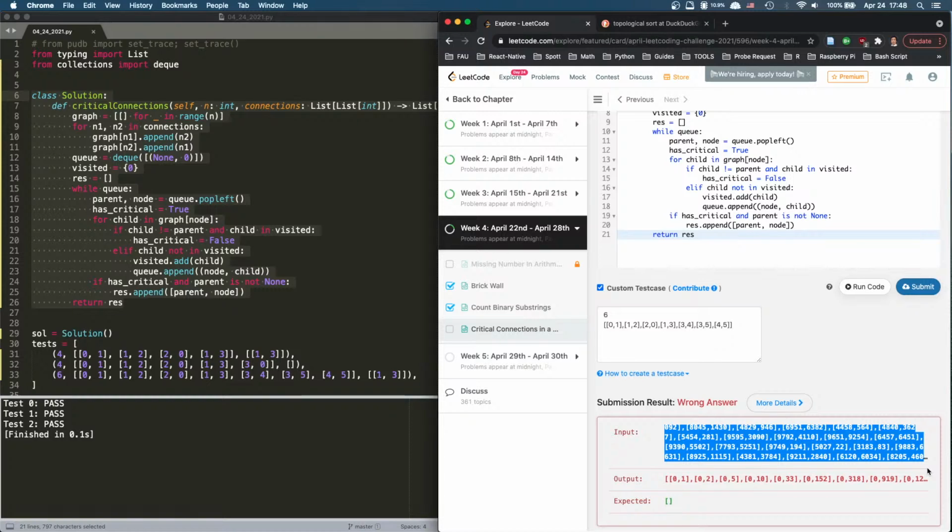Hold on. Which means as I'm going through, but who connects back to 1? Who connects back to 3? They are connecting to 3.